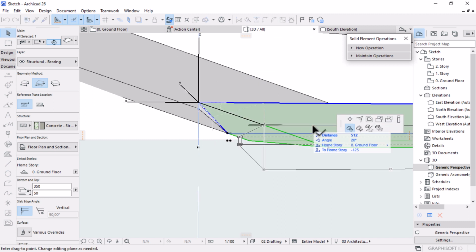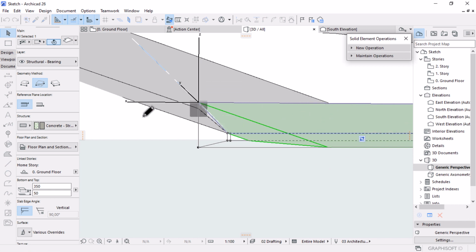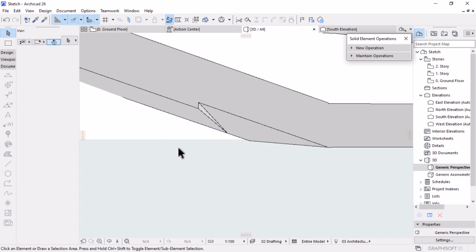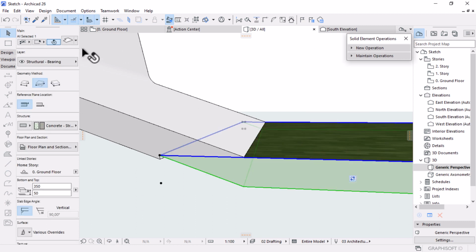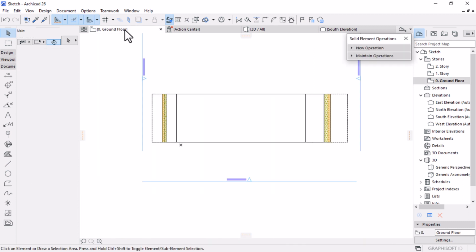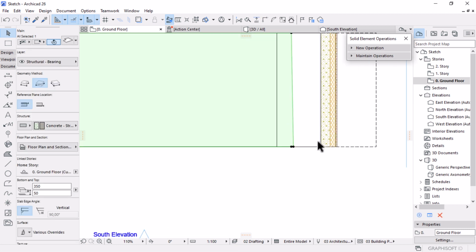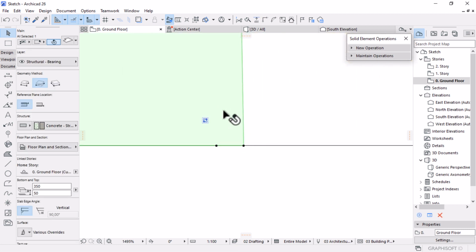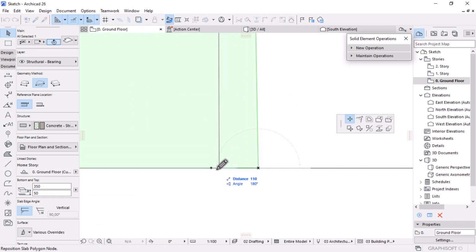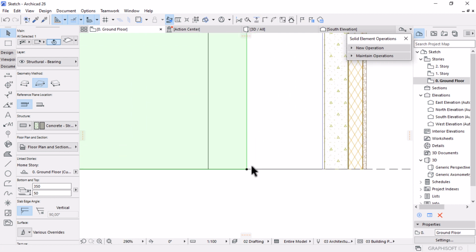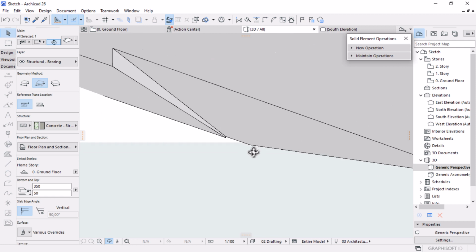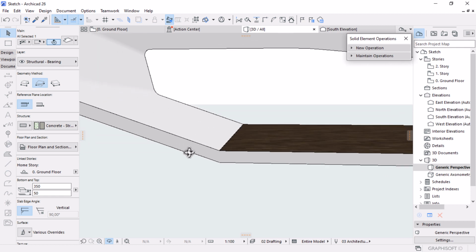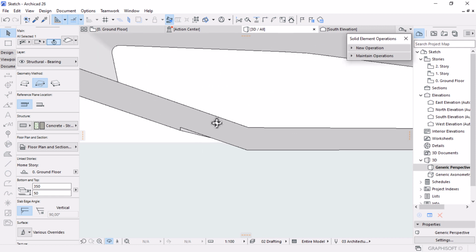If we select this part and then move it to there, what happened here? Something happened. Okay, if we go back to the floor plan view, select your slab, you see we have this. That's the problem. We need to pick this edge and then dock it from the side. So if you go back, it should be fine, but we still have an issue here.